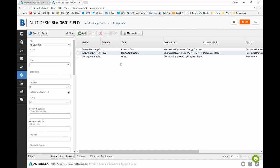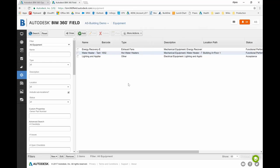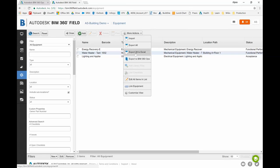Great. All right, so on the website application, we can actually export all of this information out to the owner. There's a couple ways. We could take it back to the model and it can tie into their existing FM system through an add-in. We can export it into Excel and they can upload it into their FM system, or we can export it out to BIM 360 Ops.